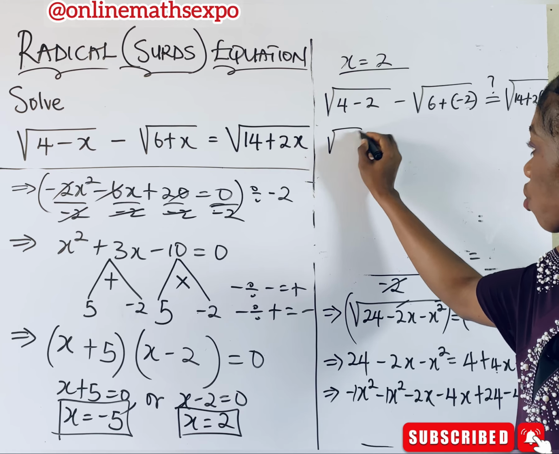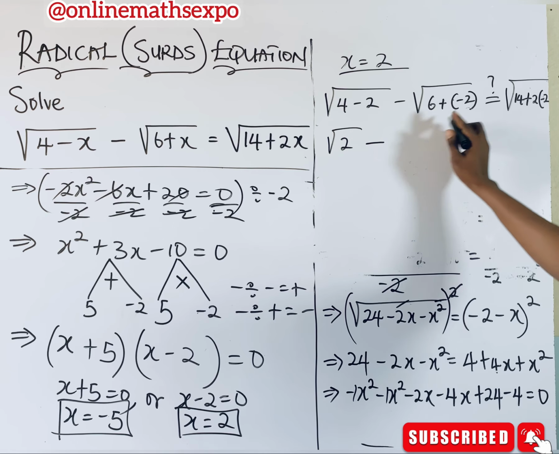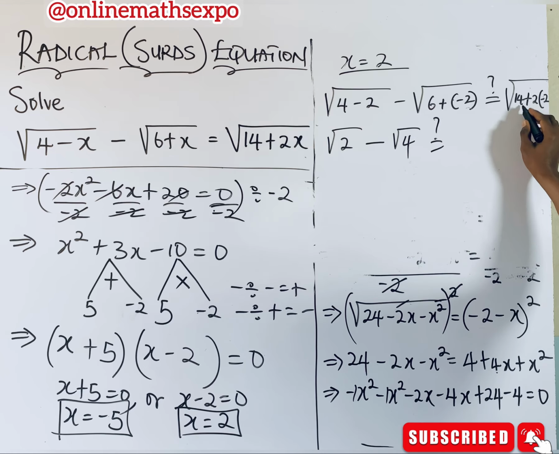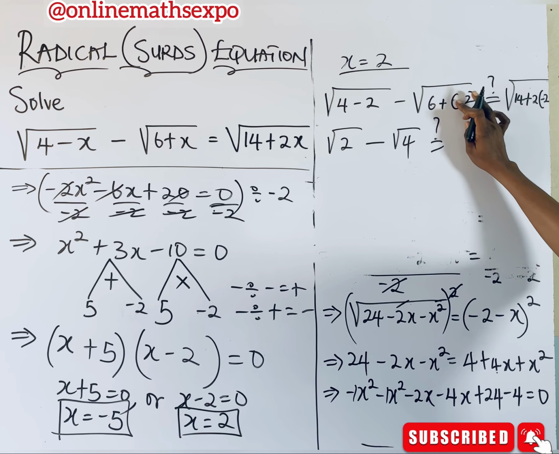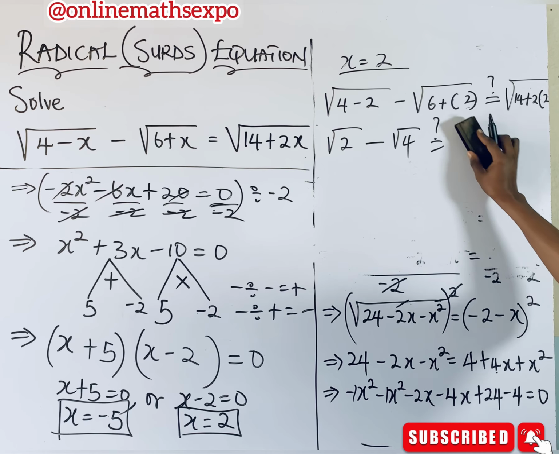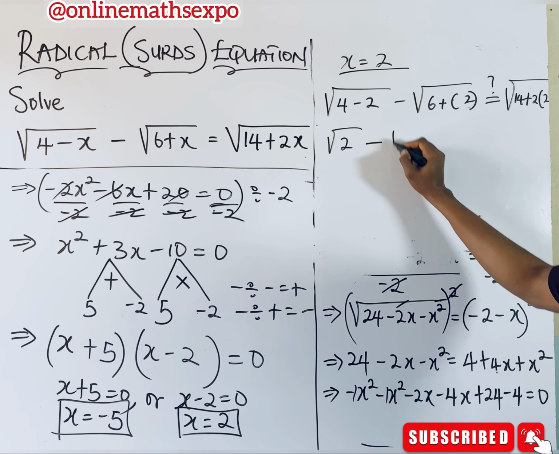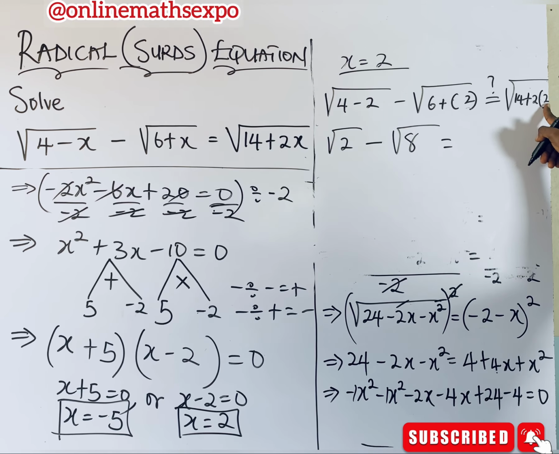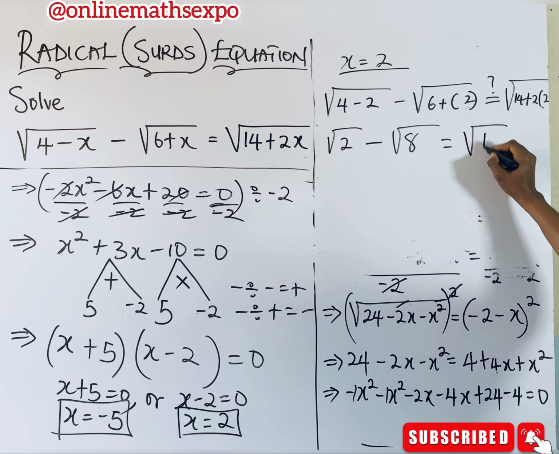When you subtract this, you have 2. This will give us 4. So we have this is equal to, this will give us negative 4 minus this will give us, we have x as 2 and x as 2. So this is giving us 8. Okay, so we have square root of 8 is equal to, if you multiply this, it gives you 4 plus this will give you 18.